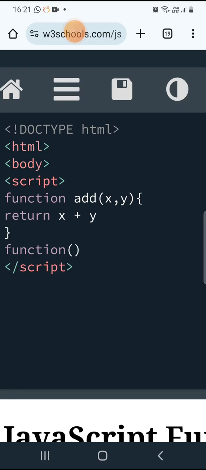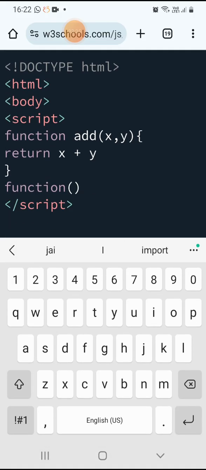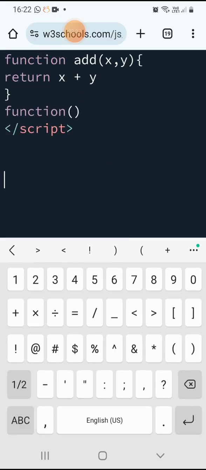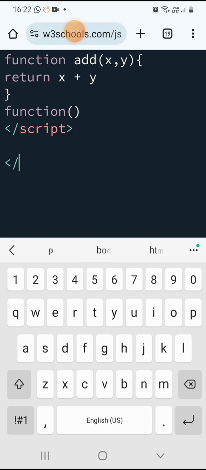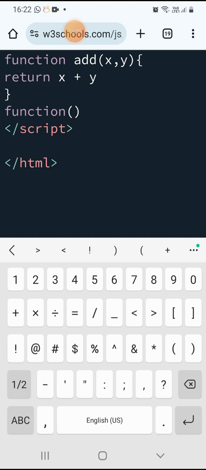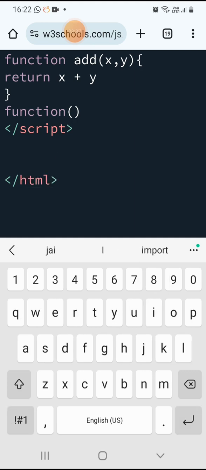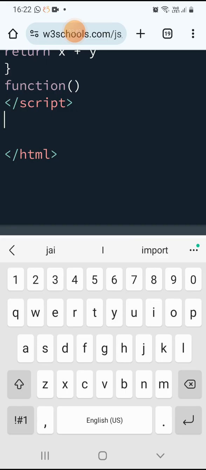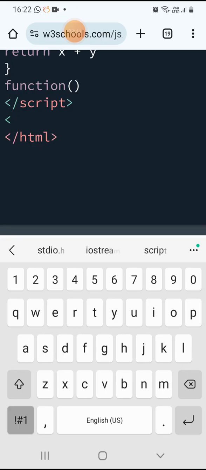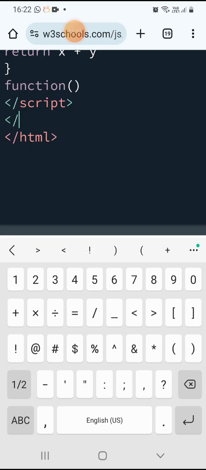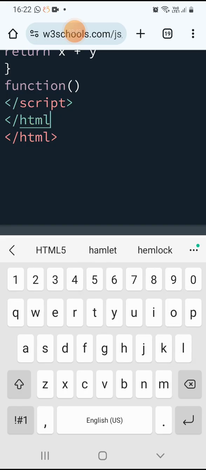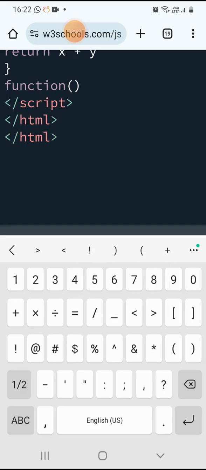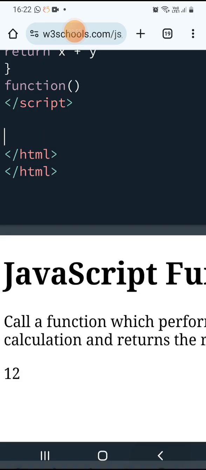So you have started the HTML element with the start tag, and close it with the HTML end tag, and then close the body with the body end tag. Every tag ends with what? HTML. Now your structure is started.